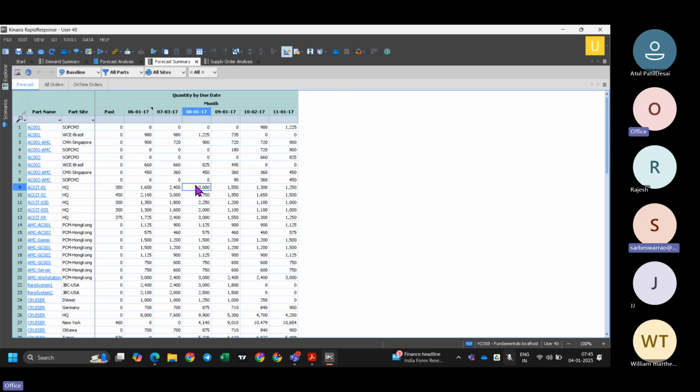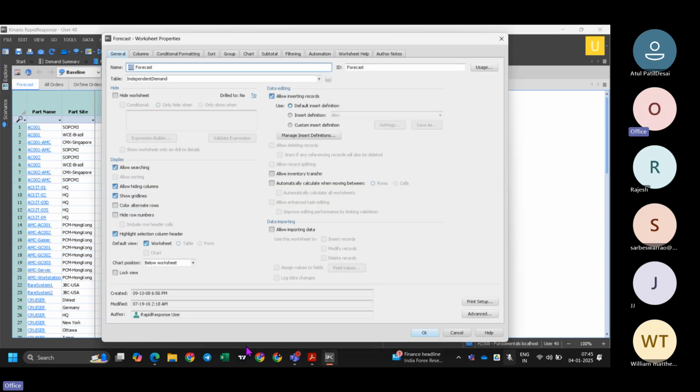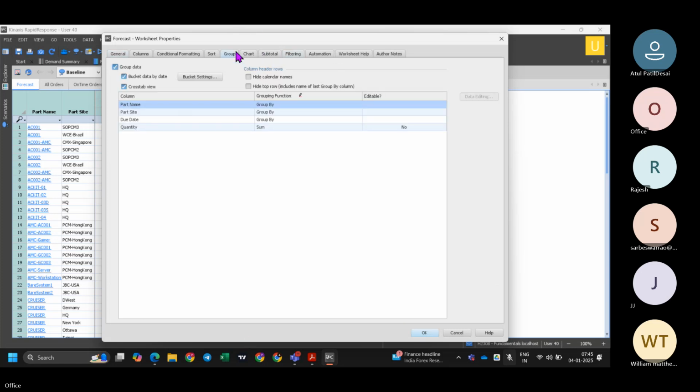Okay. So now if I want to create a drill link at a detail level, I need all the group by columns as drill link. If you look at this worksheet, what are the group by columns for this worksheet? Start, site, and due date.